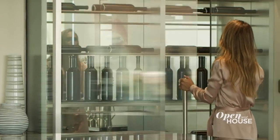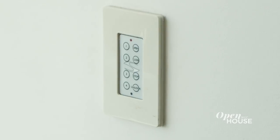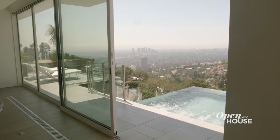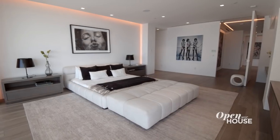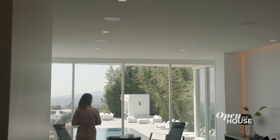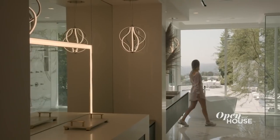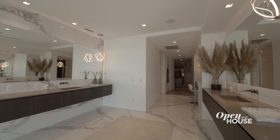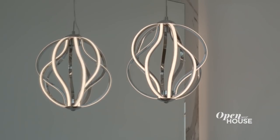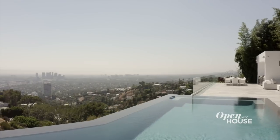Once you grab your rosé or your poison of choice, with a hit of a button you get to enjoy the quintessential California indoor-outdoor living experience. Currently we're in the primary sleeping area, a cocoon of luxury. The primary bathroom is an oasis of itself with double vanities, a glam station, dorm block fixtures, a freestanding bathtub, and a shower that looks onto your pool deck and beyond.